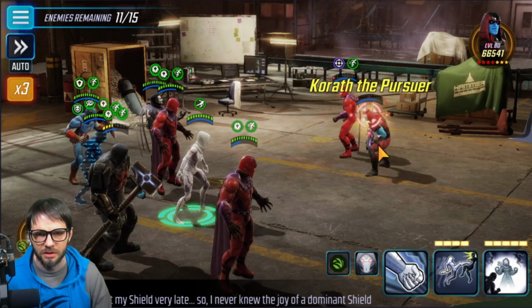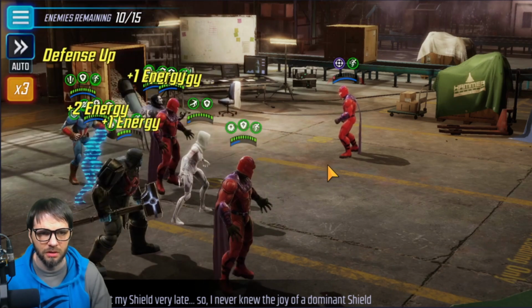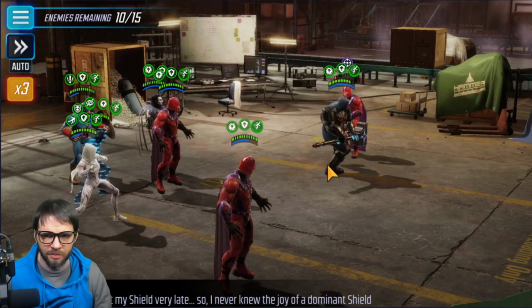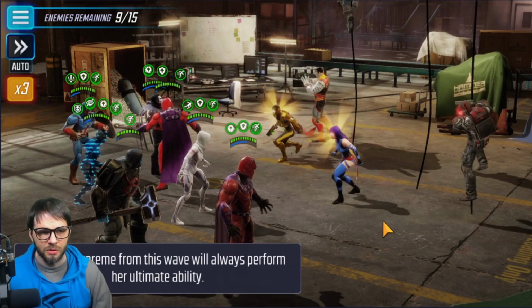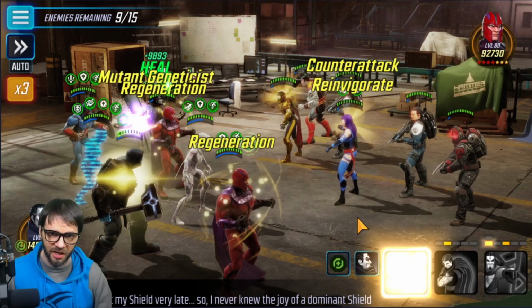All right. Okay. Let's go ahead and do that. Get some energy out there. I'm saving that special. All right, so now here we go. Scientist Supreme will always use her ultimate, which is the debuffs. Psylocke will always use her ultimate, which throws debuffs at us.